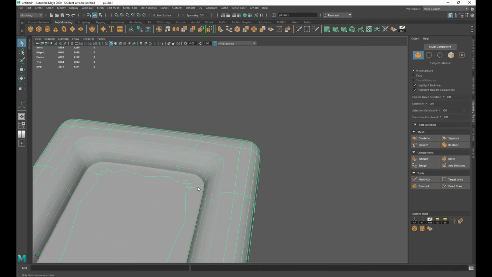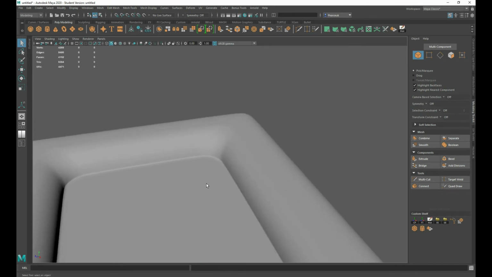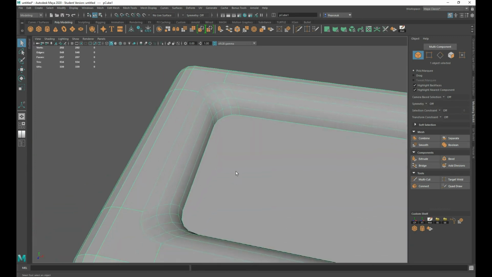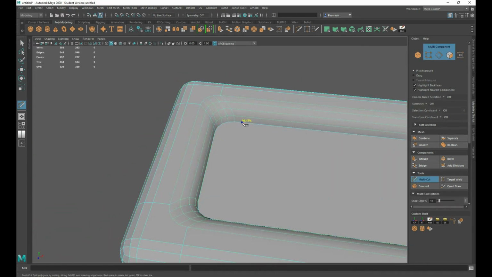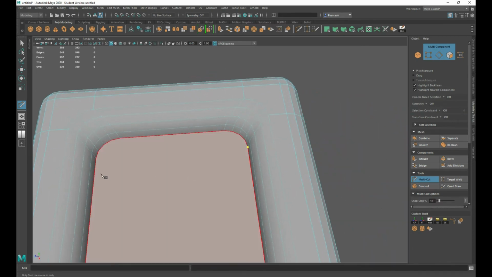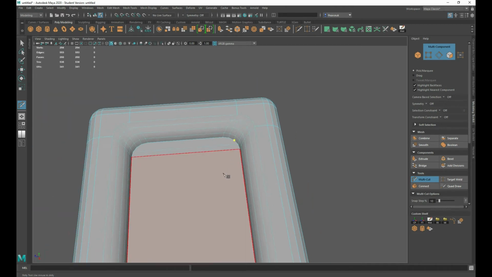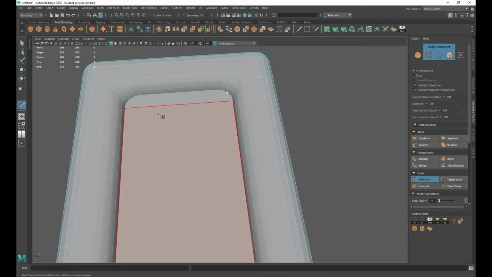And then if I hit 3 on the keyboard, we're going to get those errors again. So I want to tie off like I did a moment ago. Shift right click, multi-cut, and I'll take this across to there. And that's one thing, I always check the line and then move till it snaps, just because I find it an easier method. And then I can get perhaps a third one in there.